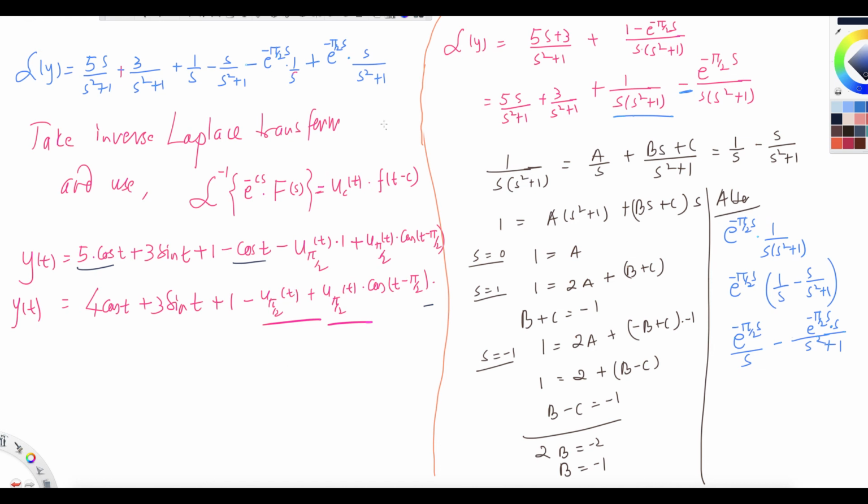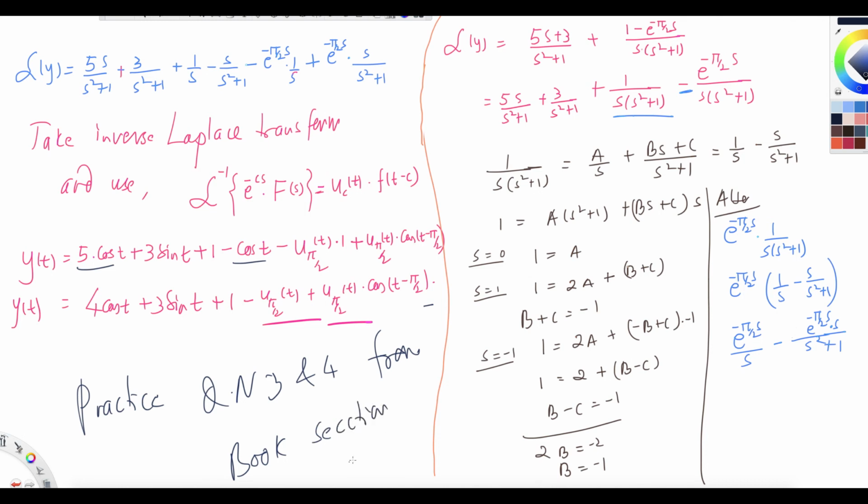Okay guys, all right, thank you. So you can practice more problems from the book. Actually, this was example number 1 from the book. Okay, so if you want to practice more problems from the book, just practice example 3 and 4. So let me write down: practice question number 3 and 4 from the book, that is section 5.6. So you can practice those.